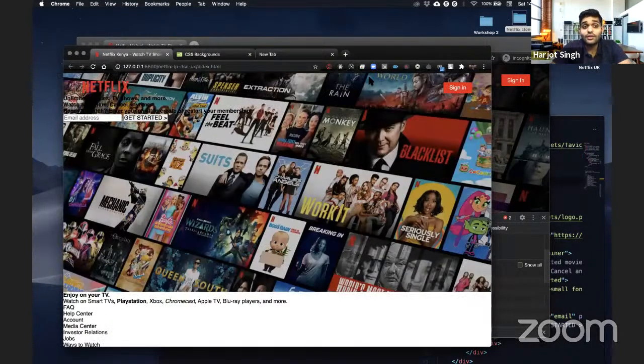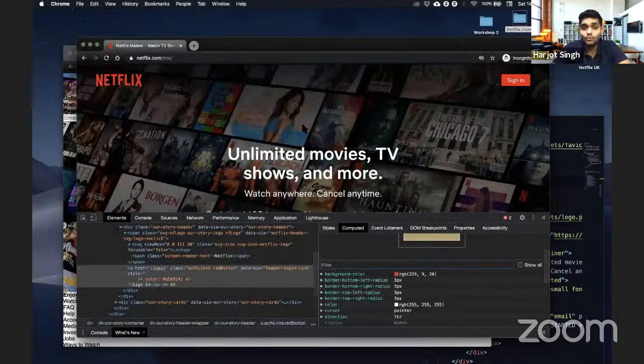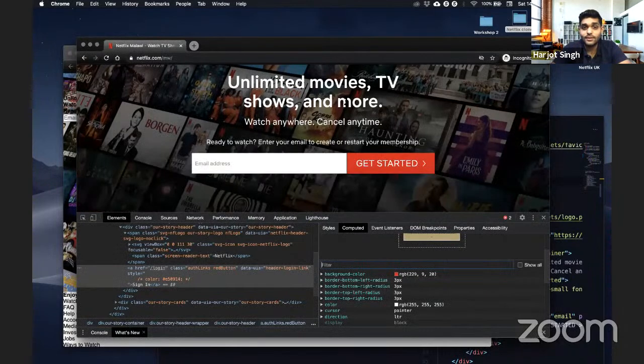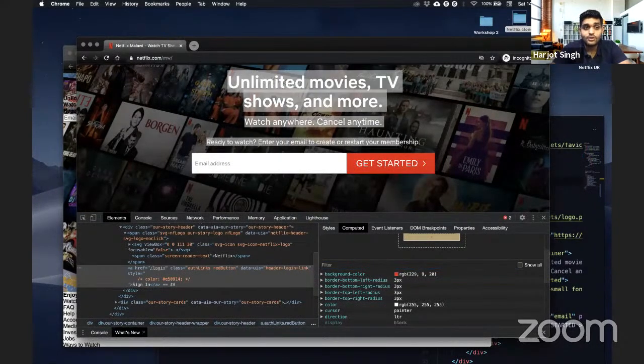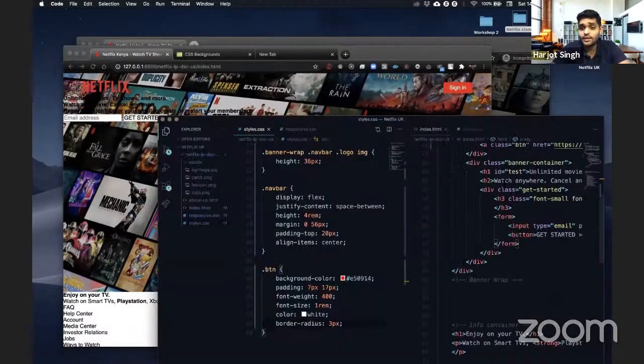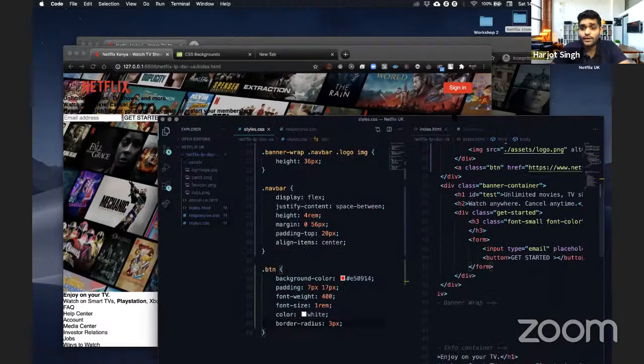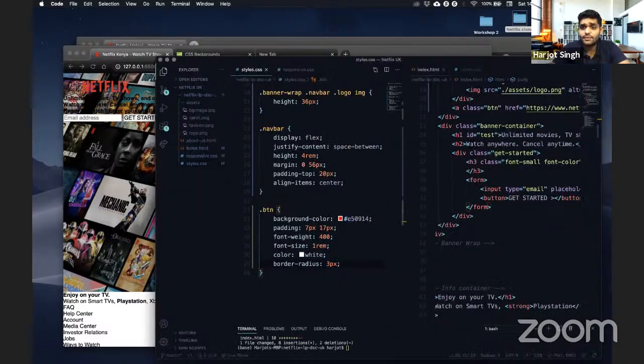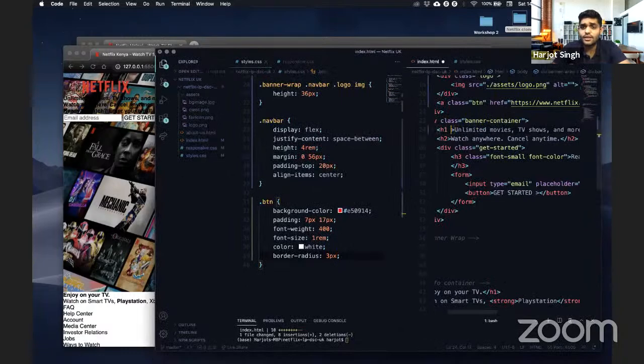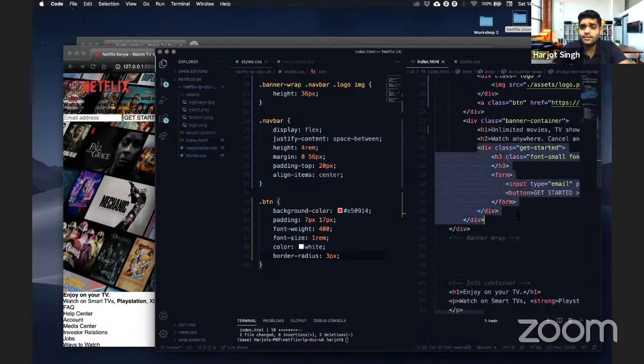So we are done with the menu bar, the nav bar of Netflix. This is how the Netflix nav bar looks. Now we can jump onto the next section, which is the main section here, the text inside it. The first thing I'm going to do is analyze what Akhil's done. He created something called banner container. Inside banner container, I'm going to remove this ID, not needed now. We have the h1 tag, h2, and a div of get started. Let's style each one of them right now.